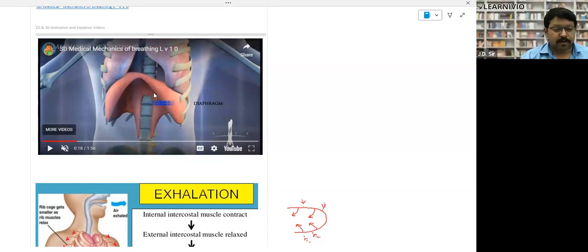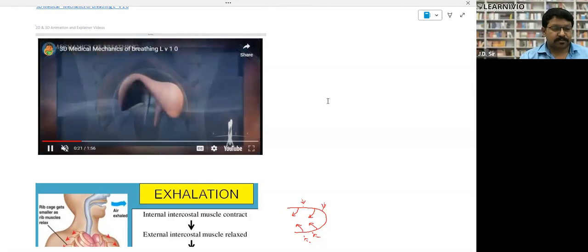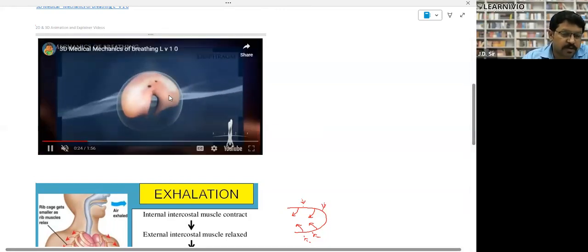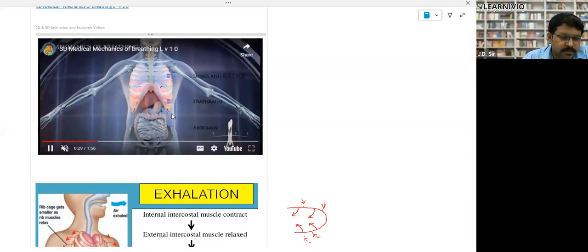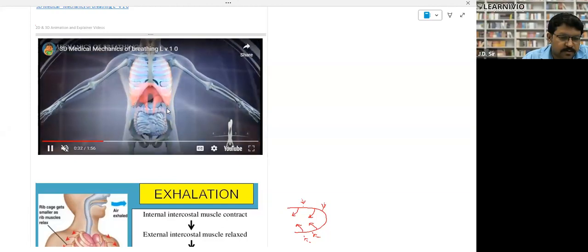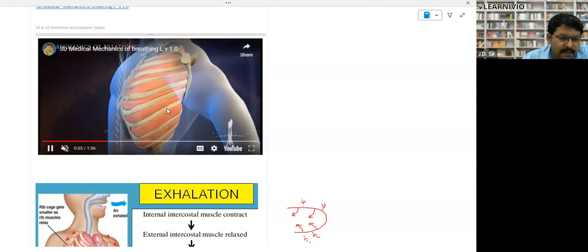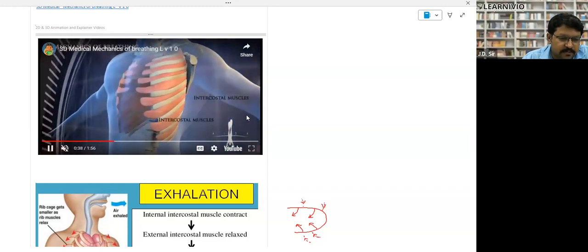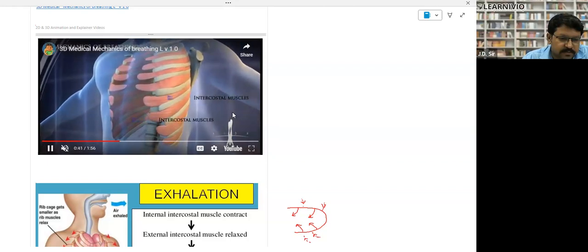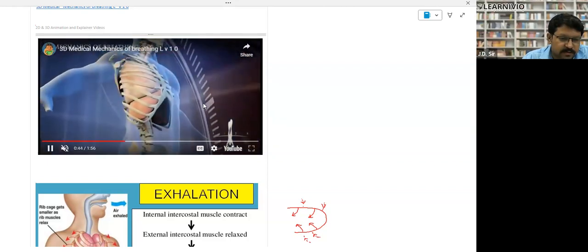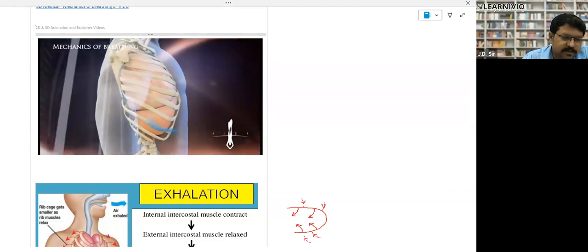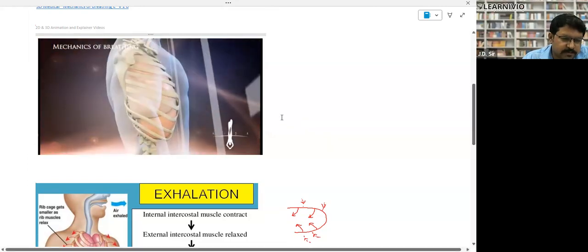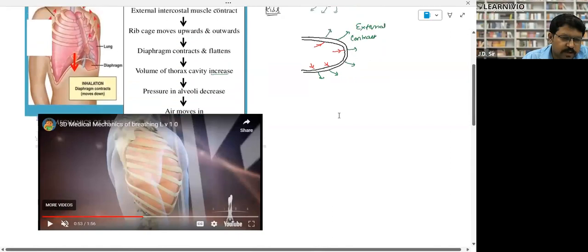So when the diaphragm goes back and the intercostal muscles... look, this is the diaphragm. When it goes back, goes down actually. So actually the lungs work this way, right? Look, now you will come to know how it takes place.